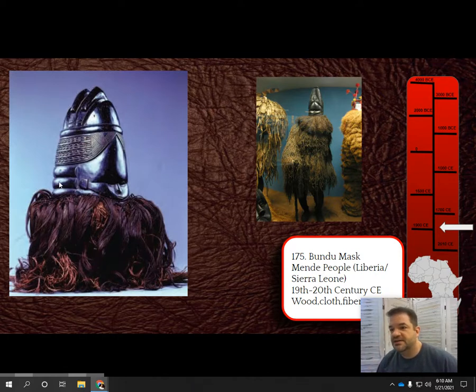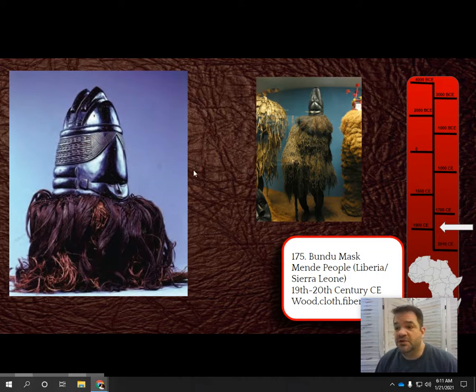Now, this is worn on top of the head, and so the person's face is actually going to be right about here. It's worn on top of the head. It's not hollow. The Bundu Mask of the Mende people is used to celebrate the coming of age of young women.